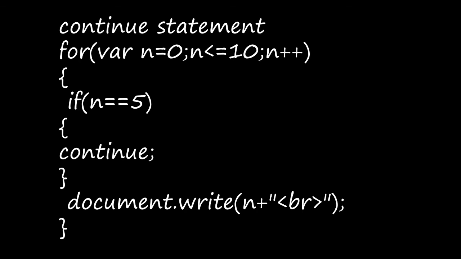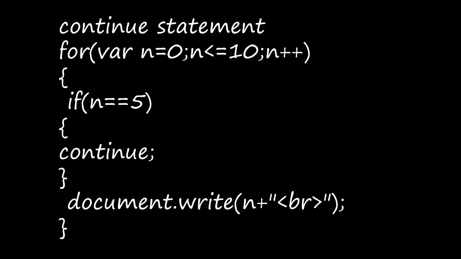Right, so what will happen is that when no2 is equal to 5, only that will be stopped there and it will not display this 5. It will just skip that particular number, or skip that particular line, and it will again go to the first line, the for loop, and loop again from the next value, right?